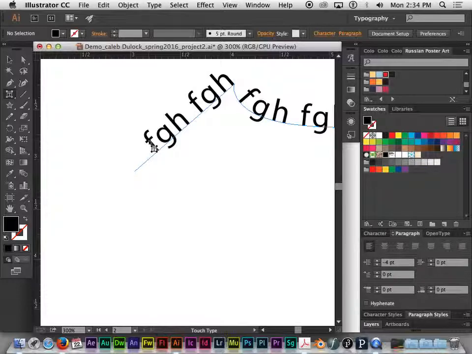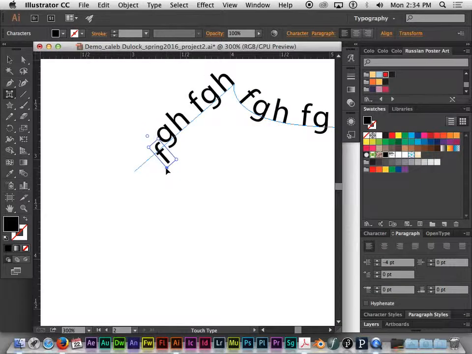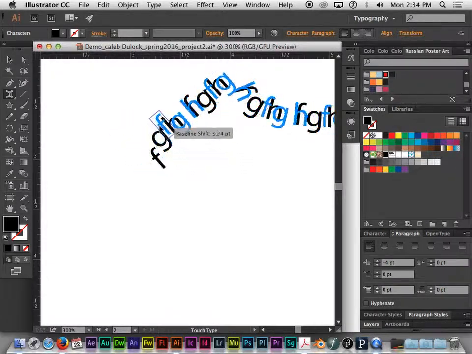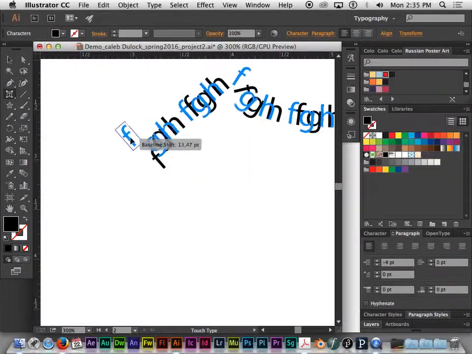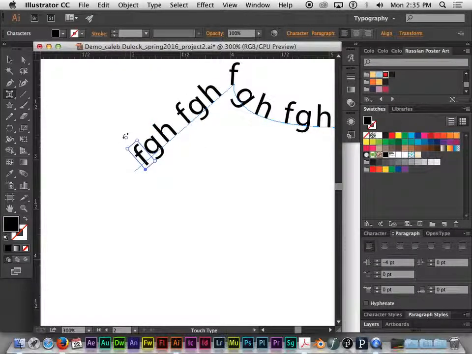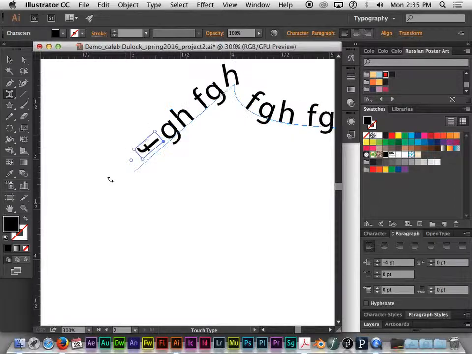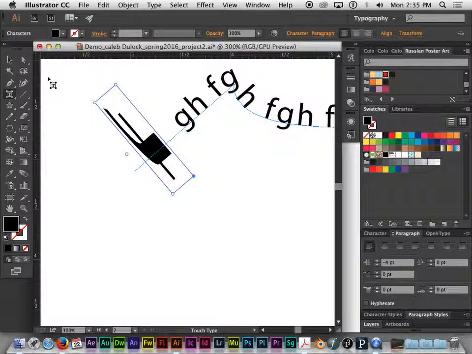But what the Touch Type allows you to do is actually select an individual letter form, and if you use it, it'll pop up a little box around that form for you to edit the type letter with. So what it allows me to do is shift the position of the letter around. If I just grab this little blue box or click on the letter itself, I can actually reorient all the text with it. I can shift its baseline, so it's kind of vertical position along the line of text. I can also use these other controllers, like I can rotate the letter. I can stretch the letter horizontally, or I can stretch it vertically.